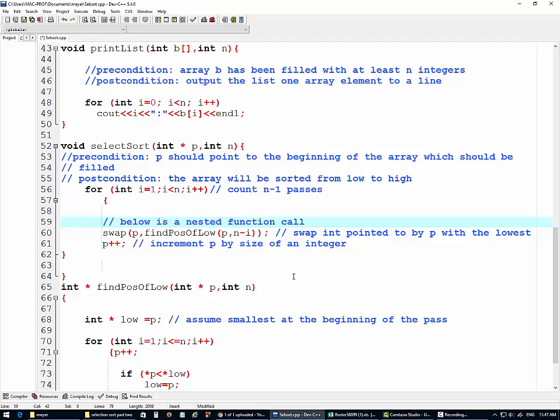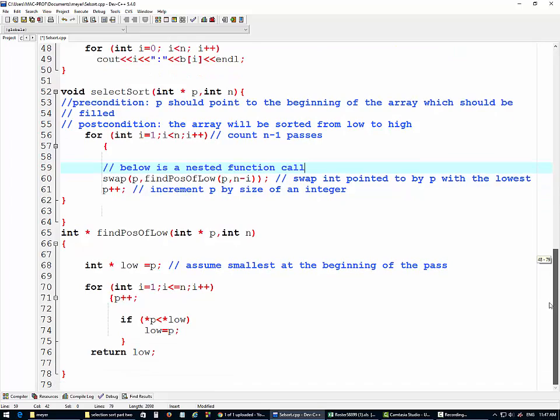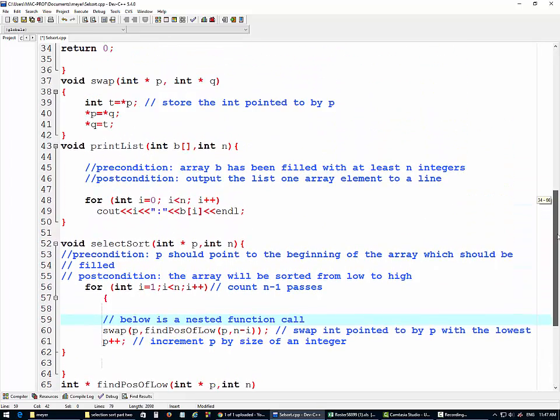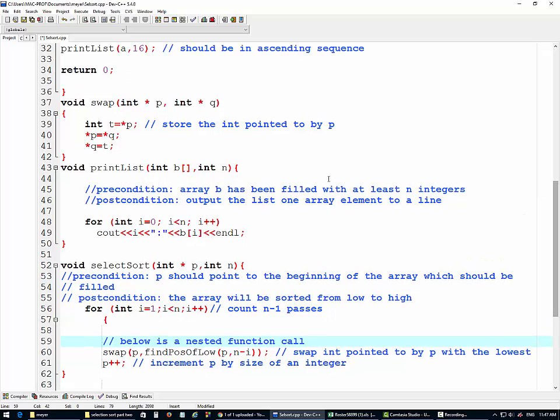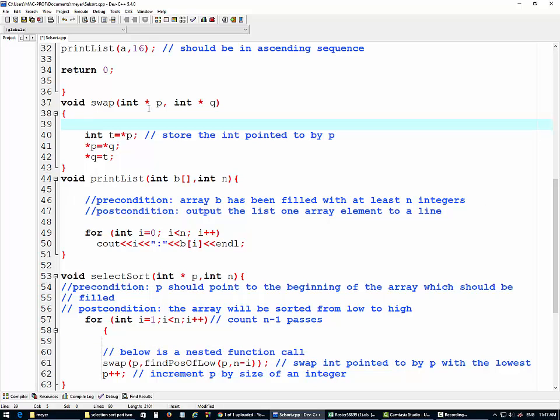What are we up to now? We want to look at swap. Where's swap? Oh, there you are. Well, this is just 3 lines of code. We have 2 pointers, P and Q, that are pointing to integers, right? So that would be the precondition. The precondition is P and Q point to 2 integers, they don't have to be distinct.